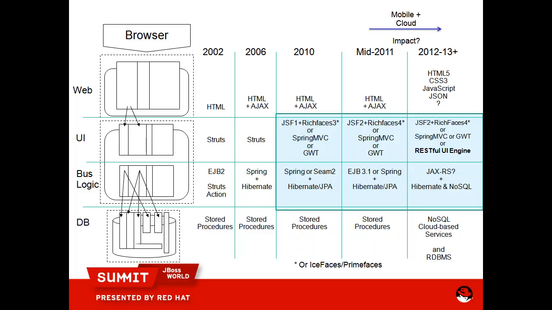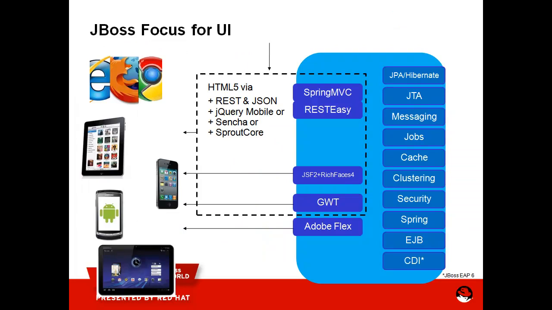Okay, so the model has changed a little bit, and there are different ways to build applications, and I call it this RESTful UI engine because it's the back end of a really cool jQuery-based application is the way to think of it. In other words, you're going to write your front end in JavaScript, and you're going to write your back end in Java, and you're going to be very, very happy with that concept, assuming you're okay with the learning curve.